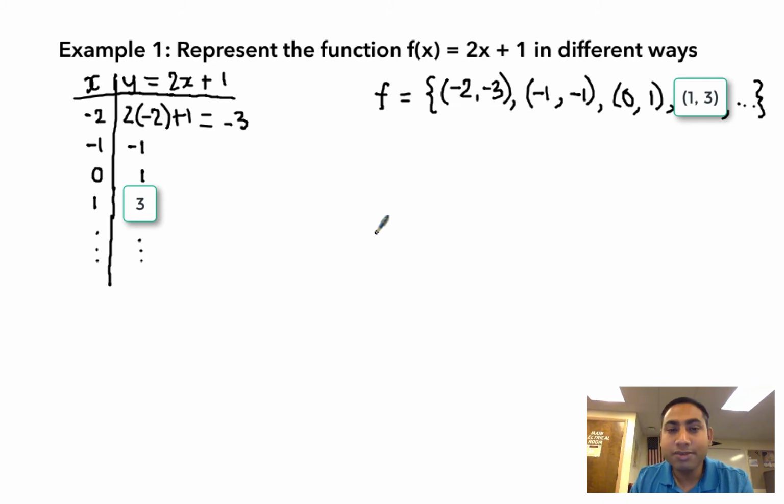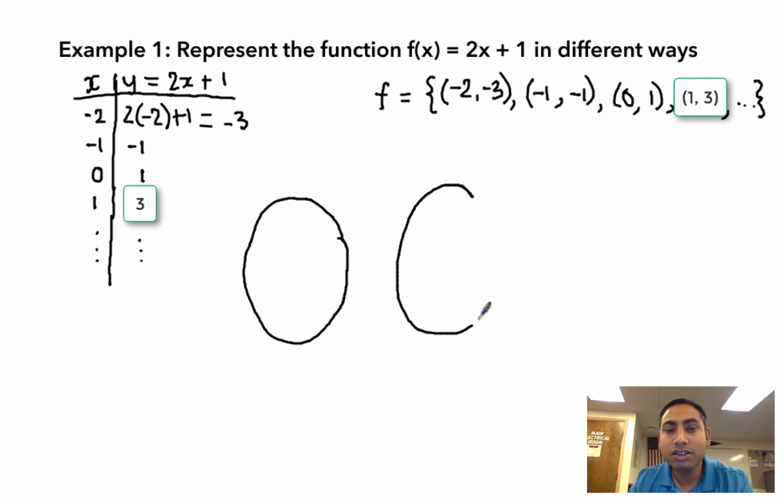Now we can also represent it by a mapping, so I'm going to draw a mapping here. The first one is going to be my input. The second one is going to be my output. So for the input, I'm going to list the x values that I have, and then again put dot dot dot. So -2, -1, 0, and then 1, and then I'm just going to do dot dot dot.